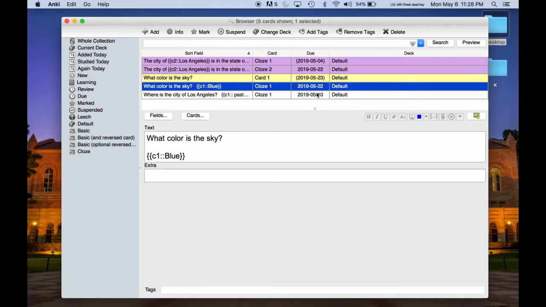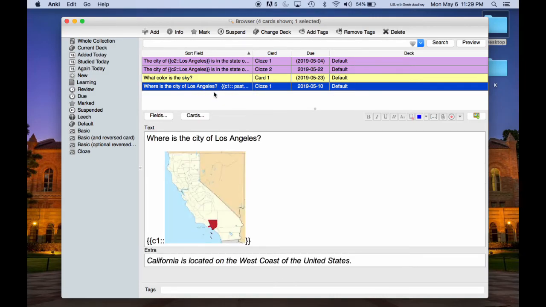And delete, it will permanently delete a card, and there's no way to get it back. So be careful with this one. But for example, I'll just delete this card. Now this is different, again, from suspending the card. So I recommend that you, in general, try to avoid the delete and opt to suspend cards if you don't want to study them, just so that they're available in case you want to go back.